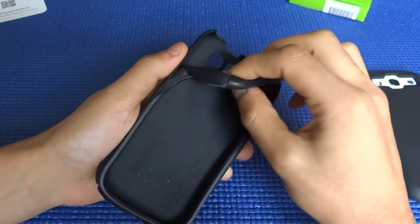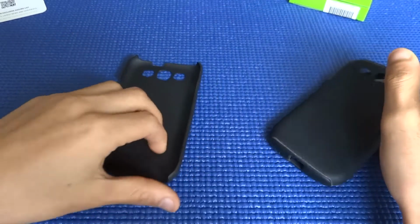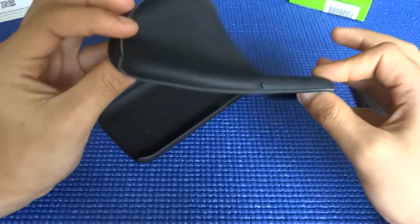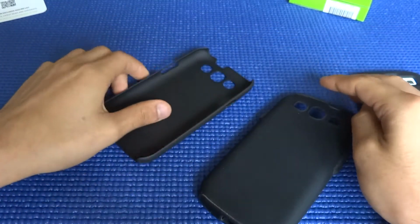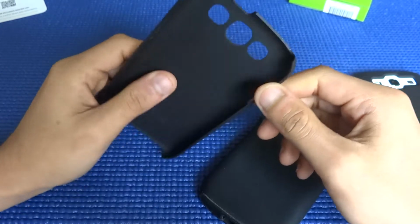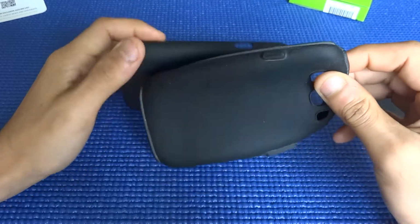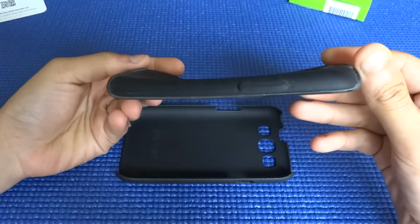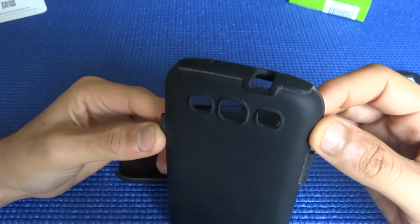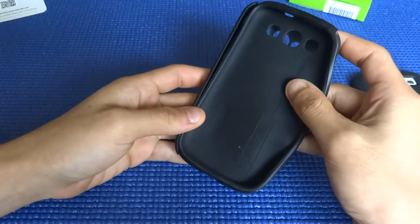it's a two-piece case. Here's the inner silicone part of the case, and here's the outer polycarbonate shell. The inner silicone should protect your phone from bumps and drops in case there are any, and the outer polycarbonate shell should act like a secondary protective layer for it. And the cutouts are all well done. There are indents for all the buttons, and the cutouts for the cameras, the LED flash, the speaker, and all the various ports are also precisely cut. So in that regard, it's a really great case.